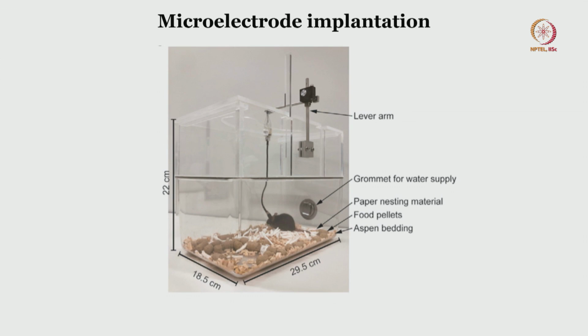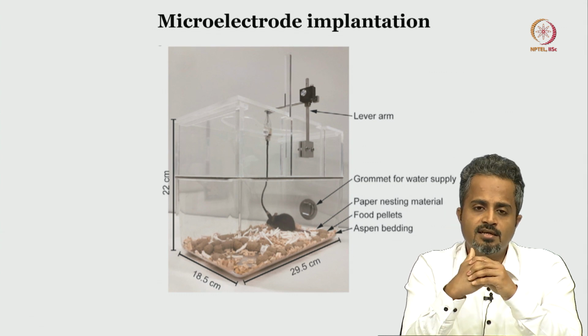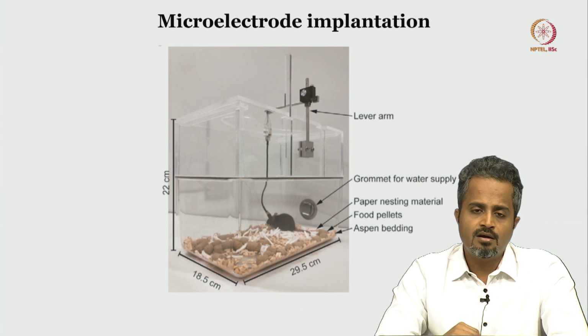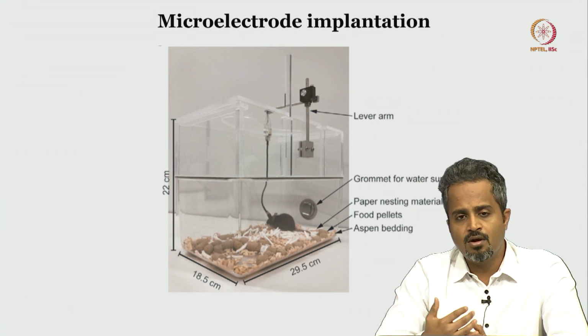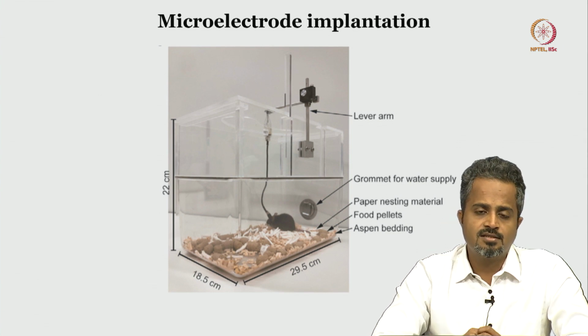The next important thing is to put the entire system in the behavioral box. There is a school of thought on using a Faraday cage. If your study involves a lot of interpretation of electrical signals from the brain in different areas, and if the surrounding is not really electrically silent, meaning there are a lot of electronic apparatus which can add noise into your recordings, then it is always wise to have a Faraday cage which will cut off all the unwanted signals, alright.